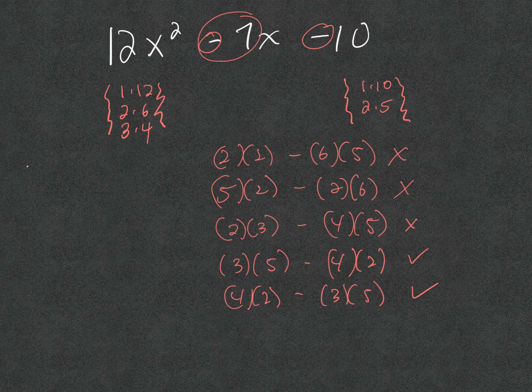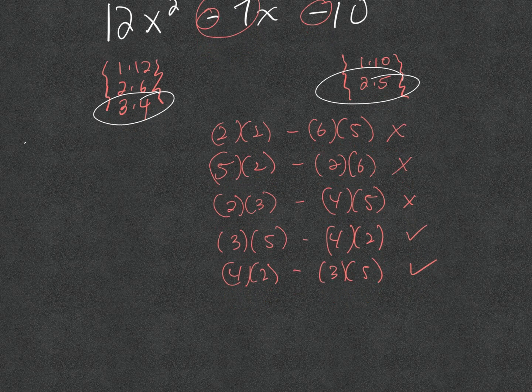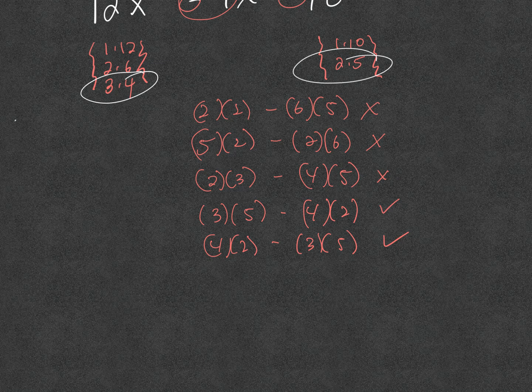Now, again, if you want the short way, think about the middle terms first. I went through all the terms to show you the whole process. But we have our answer right here. We have a 4, 2, 3, 5. So what do I do with that? Well, the 4 and the 2 have to be on the outside, and the 3 and the 5 have to be on the inside. I have to have a 5 here because I need that negative 10. And I'm going to have a 3 right here. Okay, we have an x and we have an x.